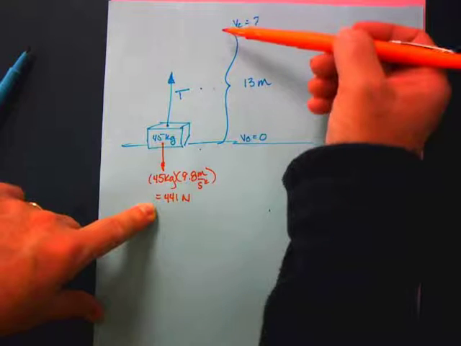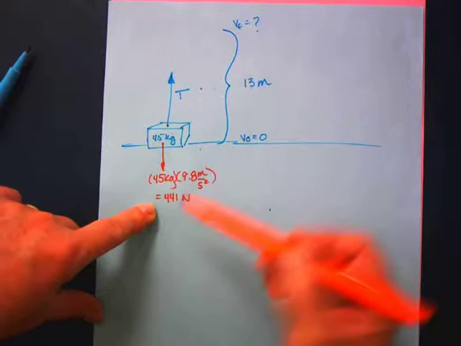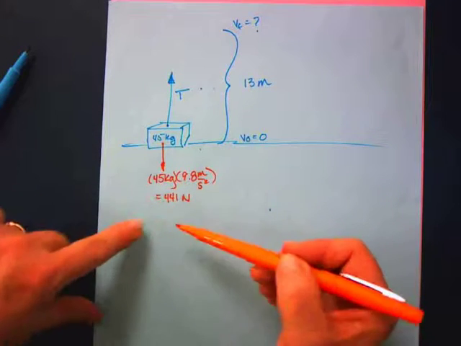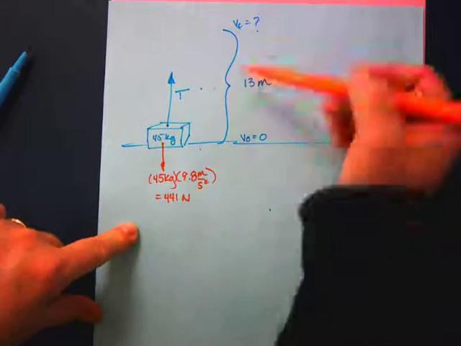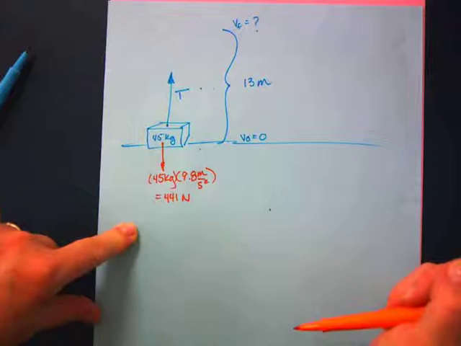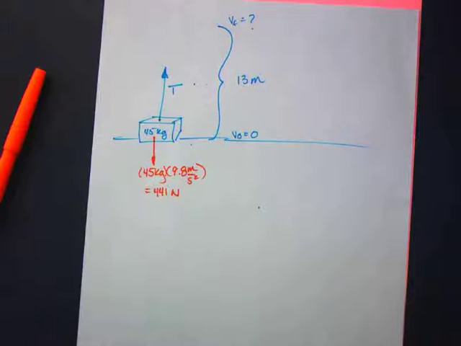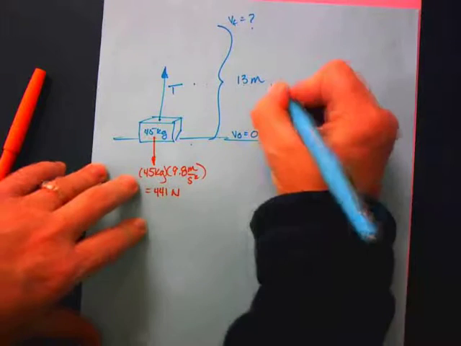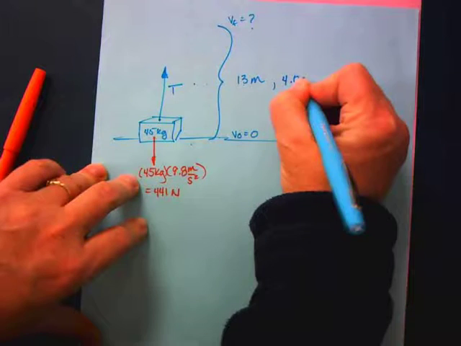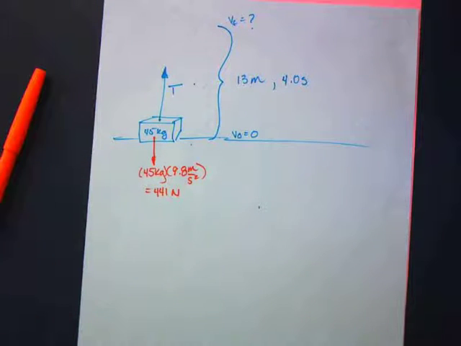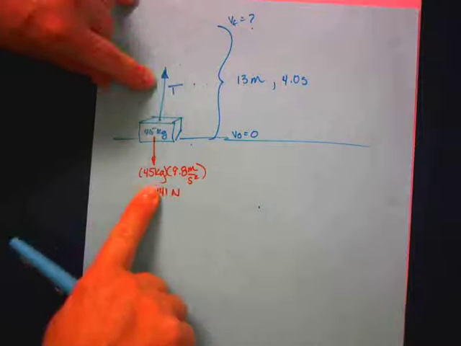So if I lift with 1,000 newtons, I'm going to cover these 13 meters pretty quickly, right? But if I only lift with 442 newtons, will I still be able to lift 13 meters? Yes, it'll just take longer. And were you given the time it takes? Why, yes, you were. So conceptually you see the link between those things, right? Now, how do you get there?